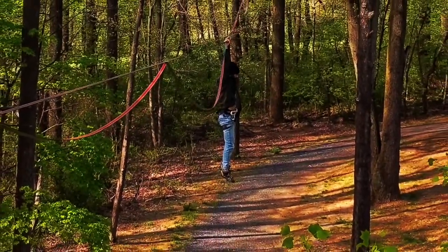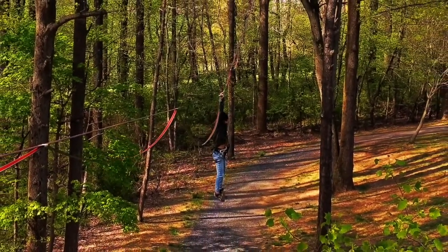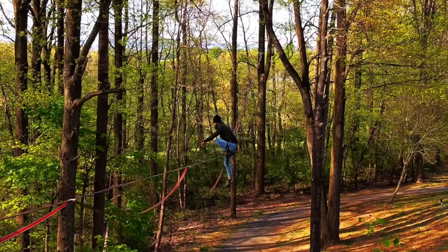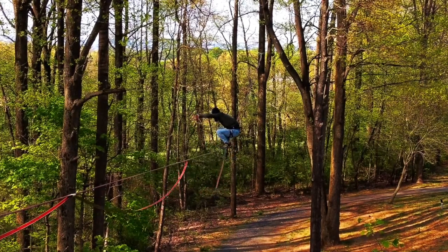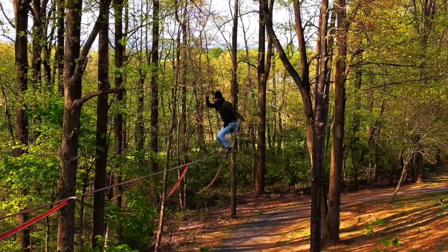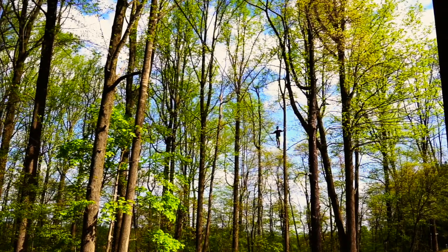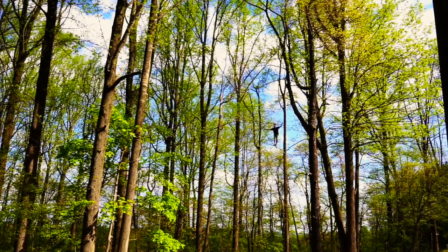Mantling is often one of the biggest challenges to slackliners trying slacklining for the first time. Without the assistance of the ground, you'll find you rely exclusively on your body awareness, muscle control, and center of gravity to manipulate your position around the slackline. Think carefully about how the movement of the smallest parts of your body affect your center of gravity relative to the line. You will find you are able to mantle more efficiently and with more intent.